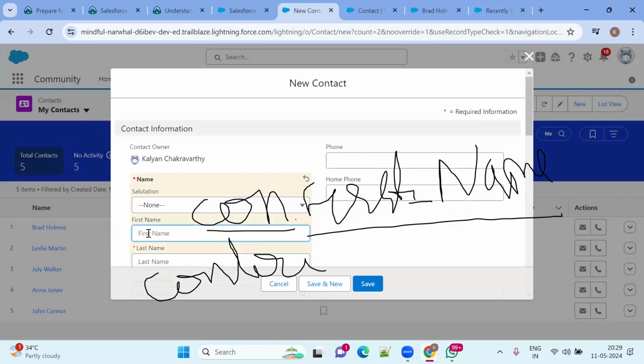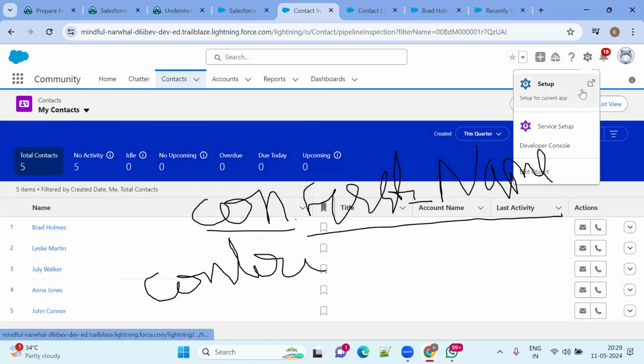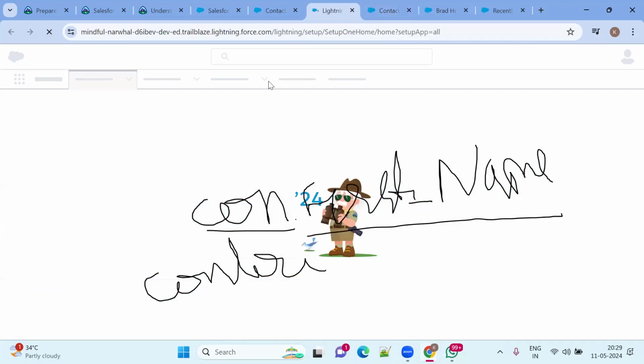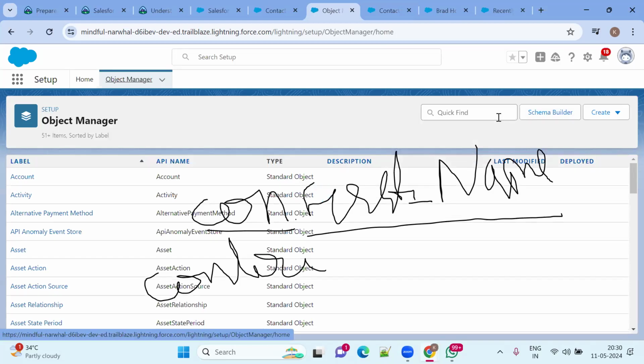But if you are doing it programmatically, you have to be very careful. Let me open the setup. Go to the Object Manager. Go to Contact.